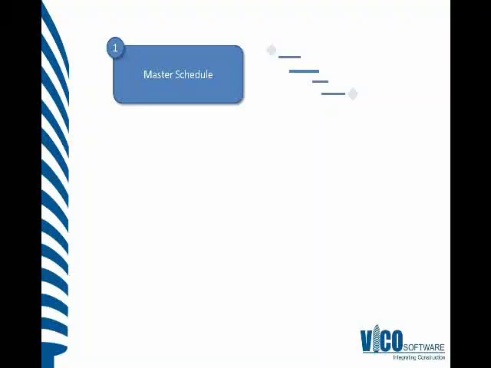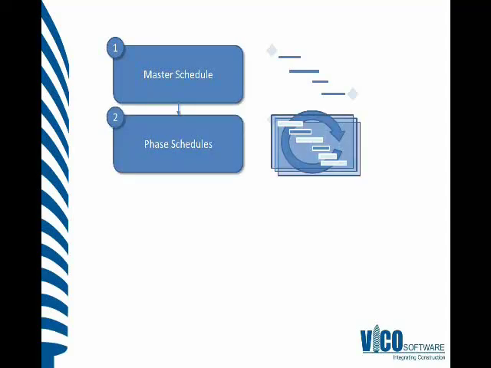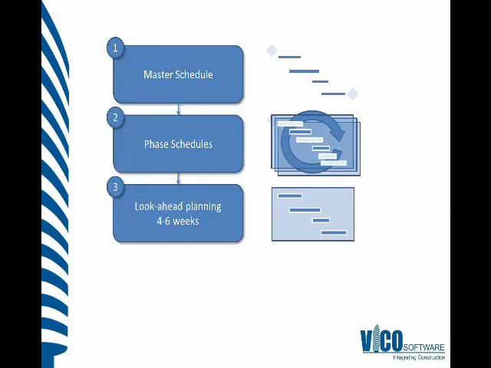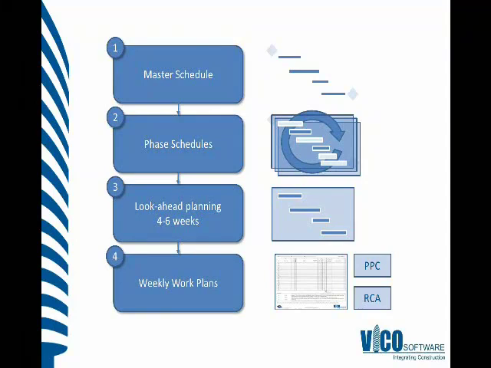So the Last Planner System, I mentioned a few of the terms for these 4 different levels of the schedule. We start off with master scheduling. We move through to phase scheduling. We then use the phase schedules to define and refine the look-ahead plans. So we're looking at 4 to 6 week chunks and trying to plan and increase the level of detail.